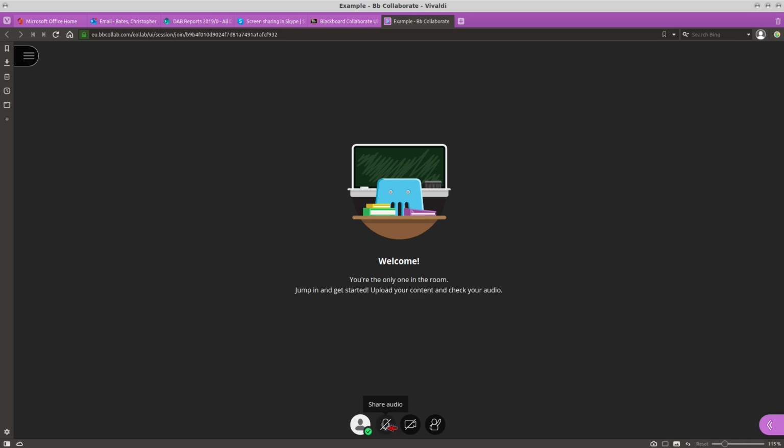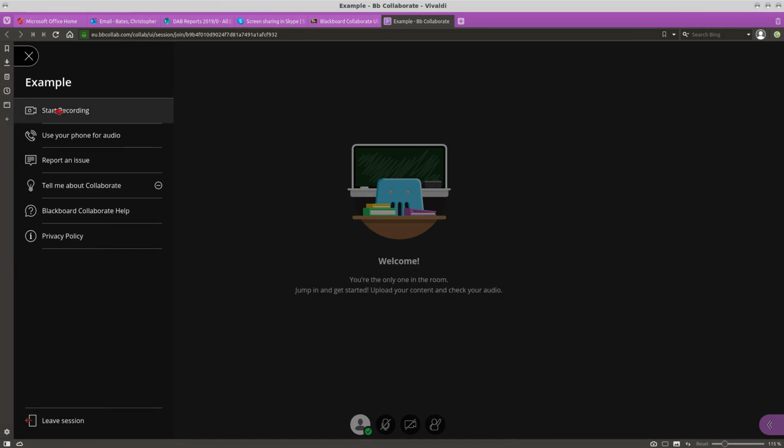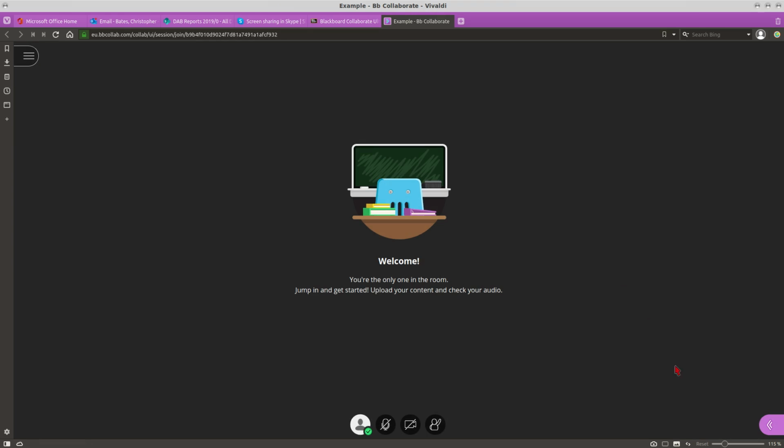If we want to mute a microphone, we can do that. So whilst it's green, the microphone is going to work inside Collaborate, and the same with the video, and raising hand just notifies the moderator that we want to do things. When we want to record a session, we go to this burger menu here, and we can click Start Recording, and then when we finish, we go to the same burger menu and we click, and we'll stop the recording at that point, and we'll be able to leave the session. So that burger menu is going to be important.